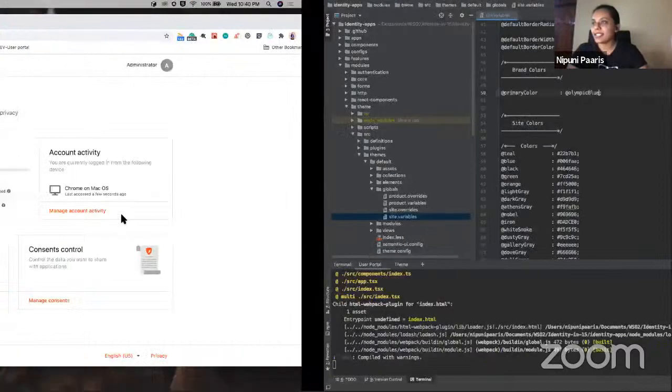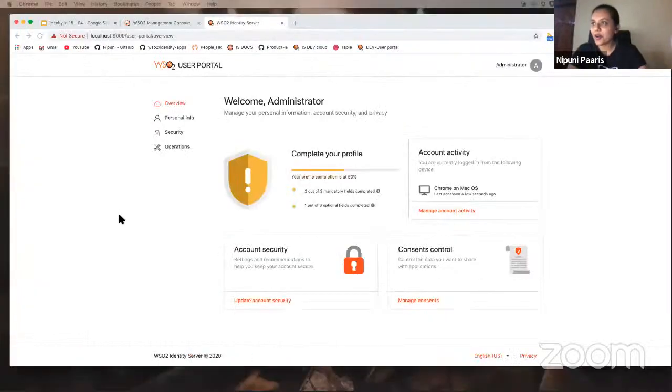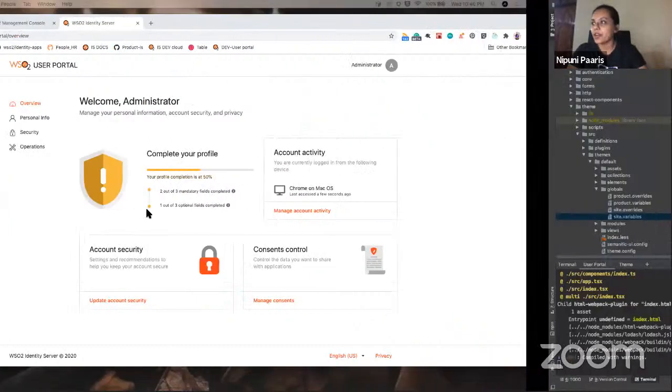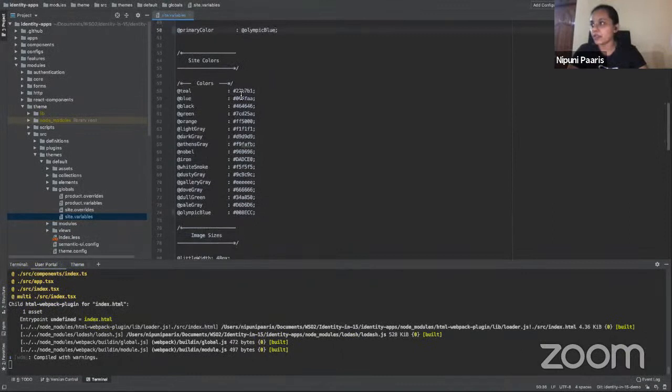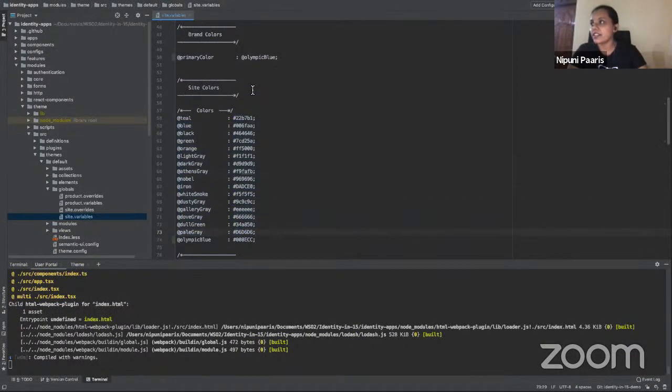Okay, and of course, since we have used a white background, we are going for a more simple and clean sort of theme. If you wish to change the background color of the portal, maybe if you don't want to use one of these colors, then again you can introduce a new background color for your theme.